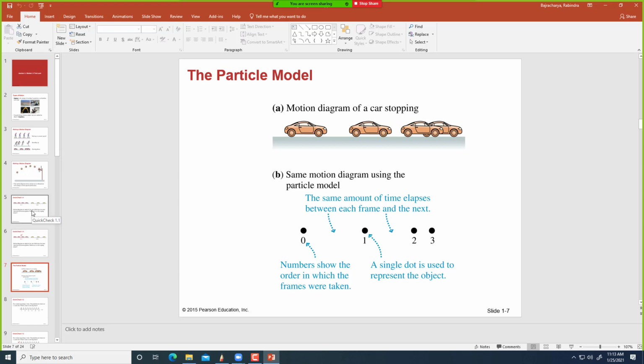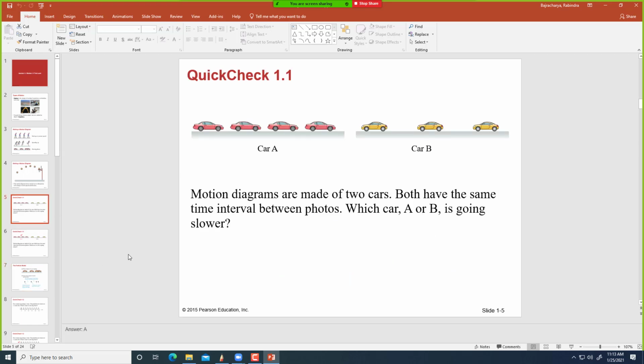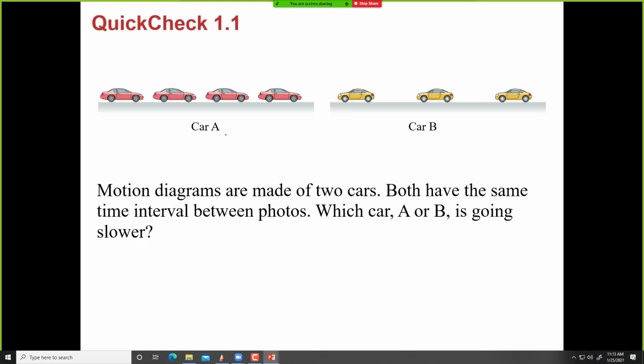So let's try to answer a question from our previous discussion. We have car A and car B. Their motion is shown in the picture, and the pictures are taken at the same time interval. So that means starting at 0 time, you took this first picture at t equal to 0, and then at t equal to 1, you took this picture as well as that picture, and at t equal to 2 seconds, you took this picture. So these are all times.